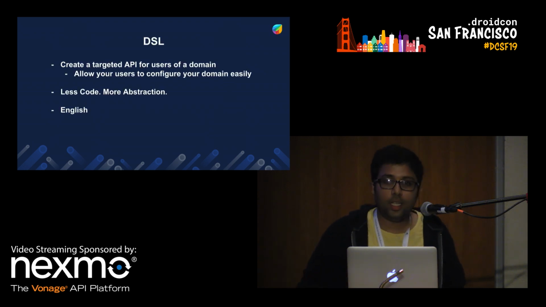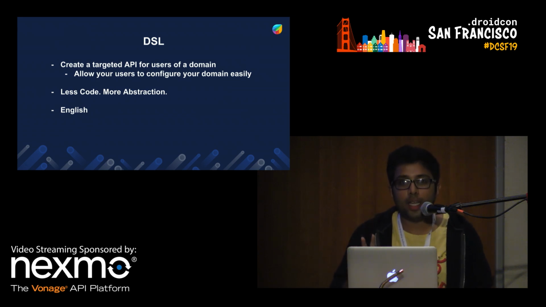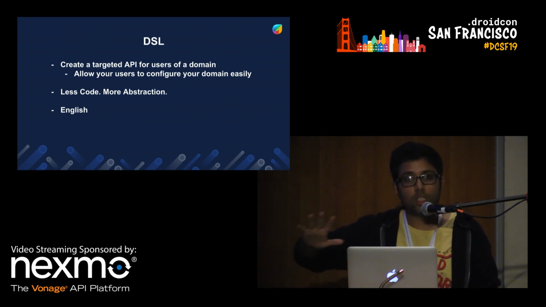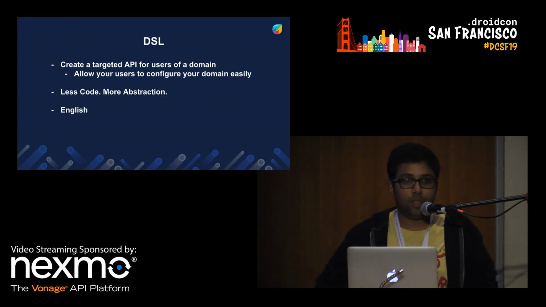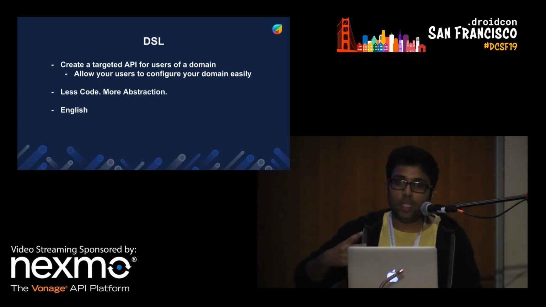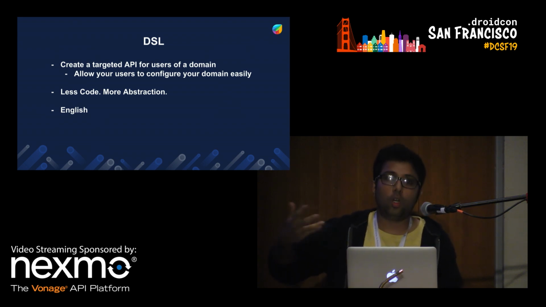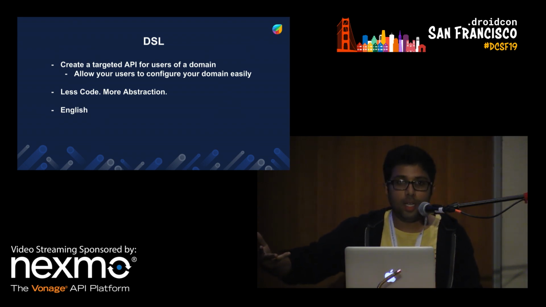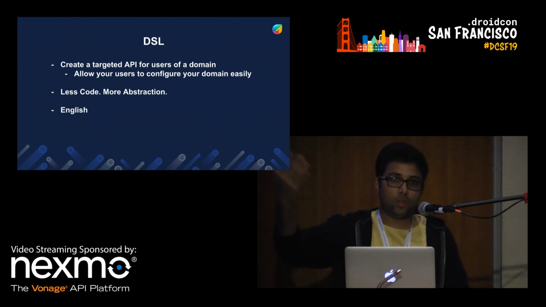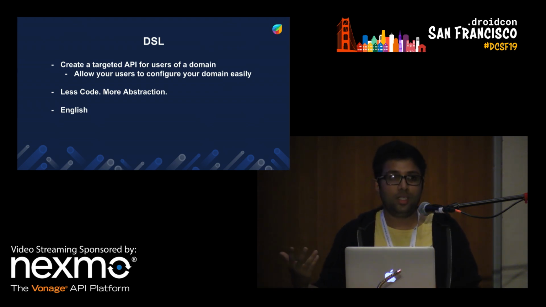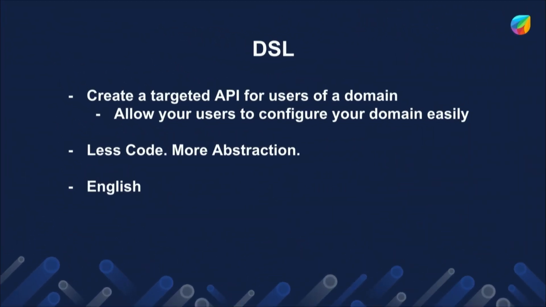Essentially, we are exposing very easy APIs for others, for our colleagues, for developers, for the community. We're just making life easy for them to configure our domain. So we should abstract a lot of things. They should not know a lot of things, because of which life is easy for them. And talking about English, they just have to skim through the code just like any other. That should not even feel like code for them, and that is what we should consider. Yes, of course, there is some domain that we are targeting, but on top of that, these are the factors that we should give very careful consideration when we are building our own language, some sort of a domain-specific language here.